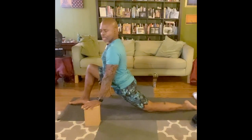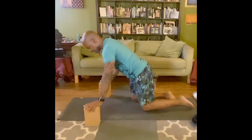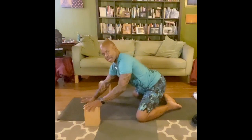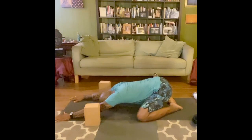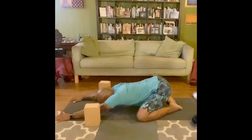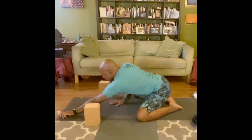All right, so gently let's move back into our kneeling pose here. Yeah, open up your knees here. We're just gonna bring your toes together and reach your hands forward. We're gonna go into a wide-legged child's pose here. Head comes down to the mat and just full release here, full release. And this time as we're releasing, it's just a place of revitalizing and recovering. Good, and then slowly roll up.